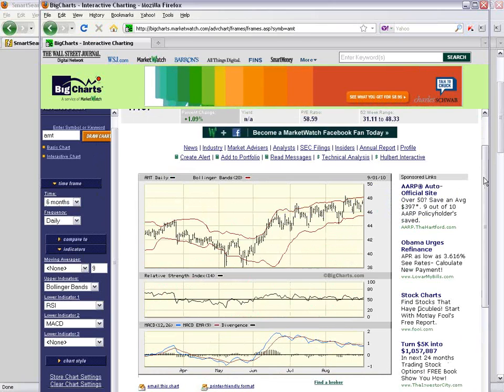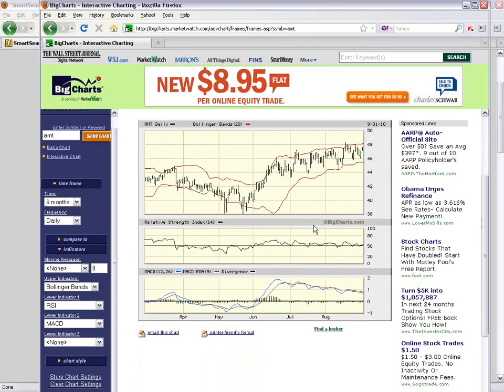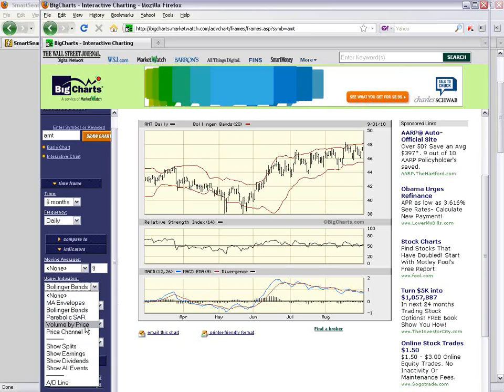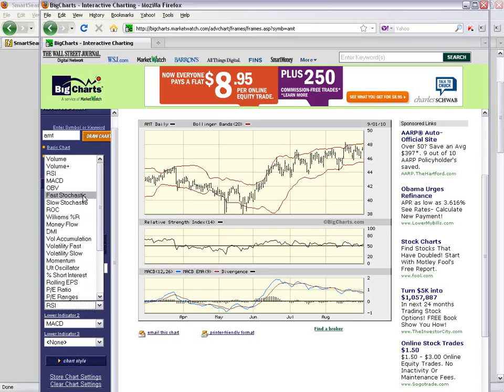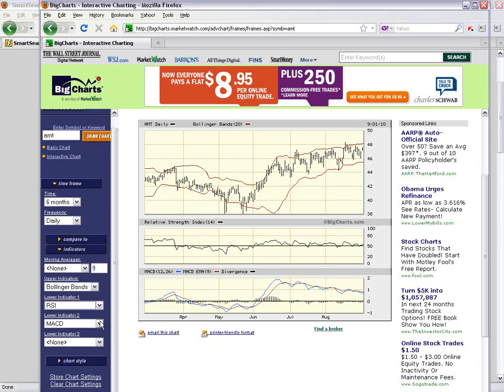So now we have a shorter time horizon that we're viewing and analyzing the Bollinger Bands, of course. Some of the other features that you can select for the upper and lower indicators: parabolic SAR, if you want to view splits, earnings, and dividends, volume by price or channel, fast stochastic and slow stochastic, for example, Williams percent R, volatility ranges. I'm assuming this is maybe the 50-day or 90-day volatility range. Percent short interest, earnings per share, price per earnings ratio, price per earning ranges. You can select a variety of different lower or upper indicators.